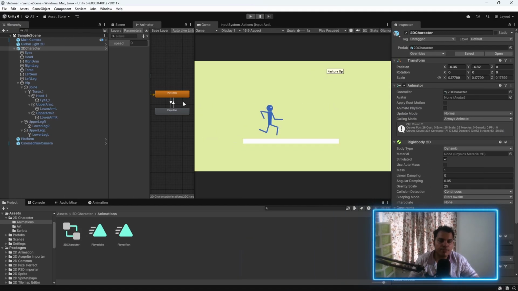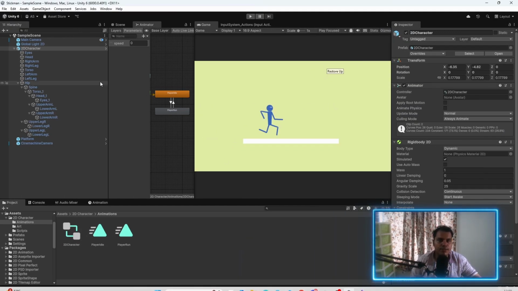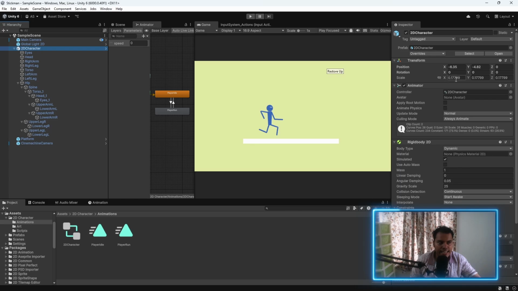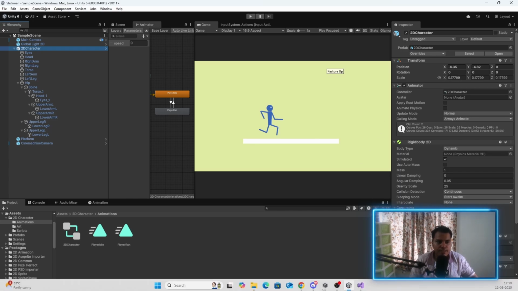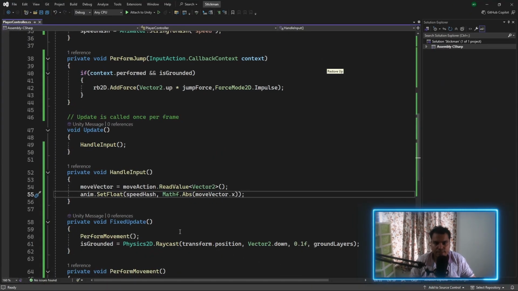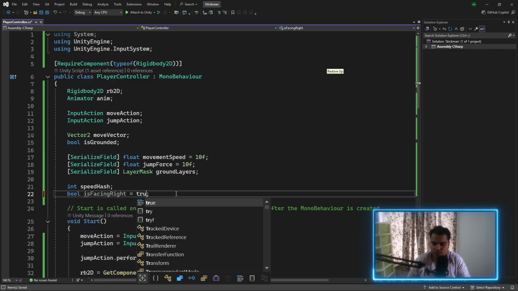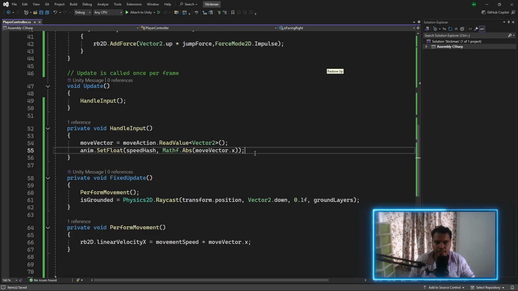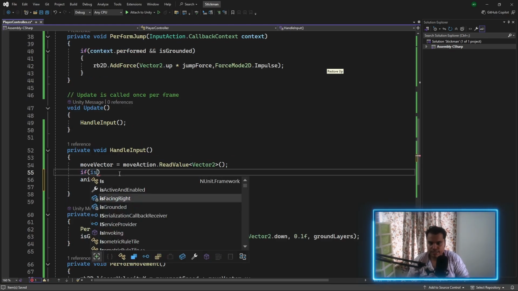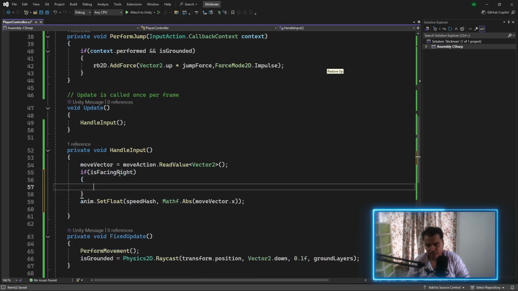Now how do we flip the animation? We can do that by simply multiplying the scale x with -1. Okay, what do I mean by this? We can have a boolean called is facing right. Let's set this to true, and when we handle the input, we can say if is facing right, meaning if we are facing right, then we need to check if we are facing left.